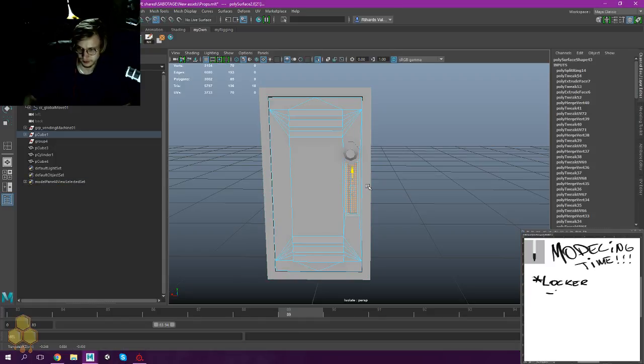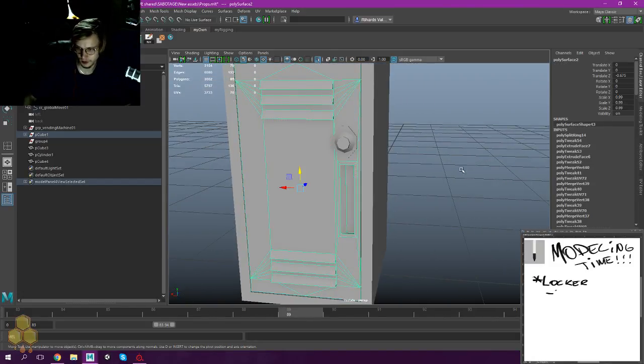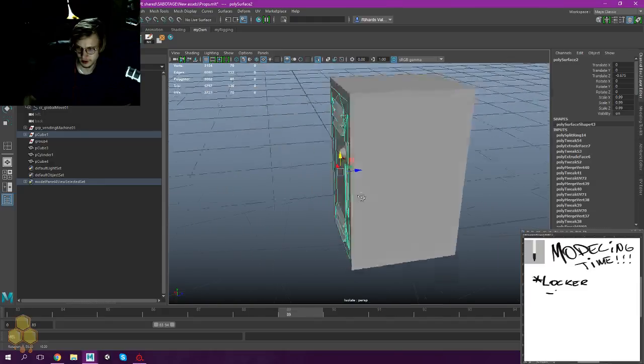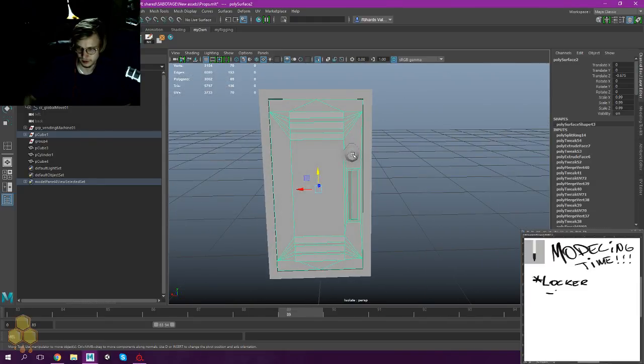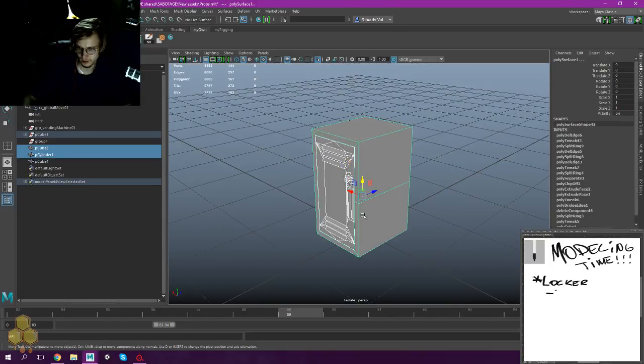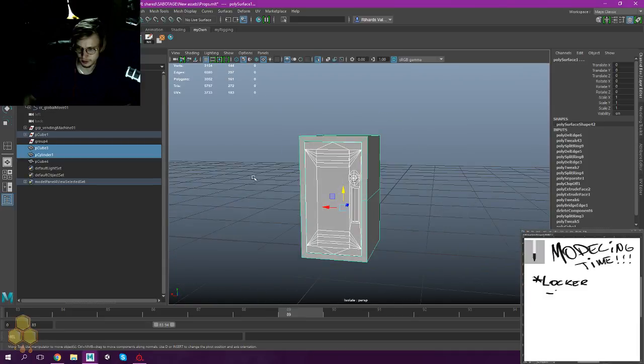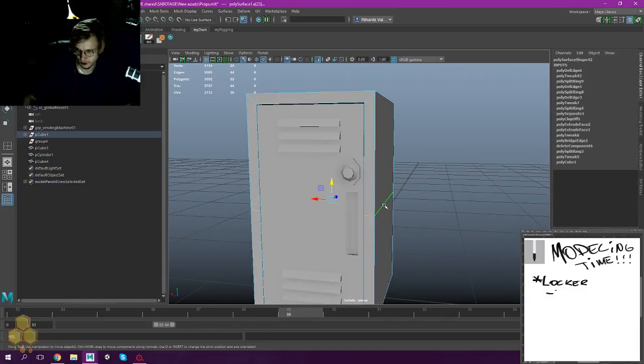Just a tiny offset. Alright. I'm kind of satisfied with this. Not too bad. But needs a little bit of work here.